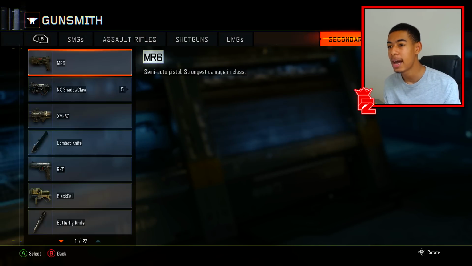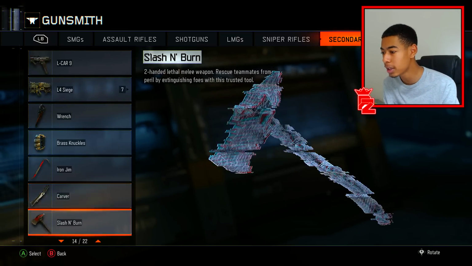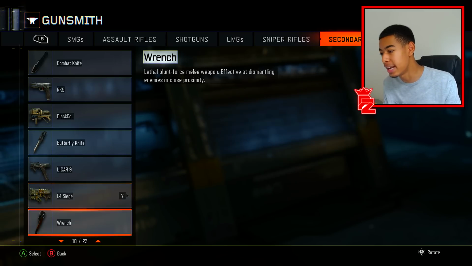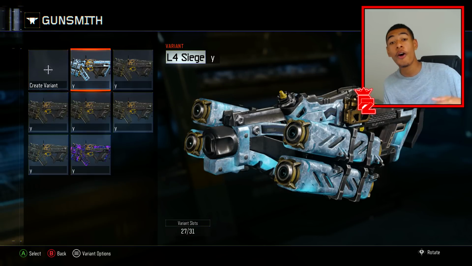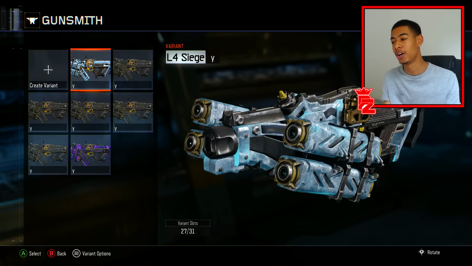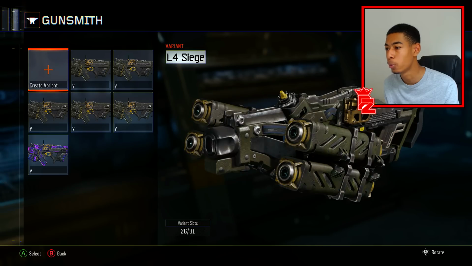So you go back and then go to the DLC weapon that you want to put this Black Market Camo onto. So what should I do it on? I'm going to put it on, let's do it on the L4 Siege, man. Now, if I click on this real quick, you'll see I've already got the Ice Camo on this weapon right here, just because I did this a little earlier, just to make sure this actually works. But let me delete this one real quick, just to show you guys once again.